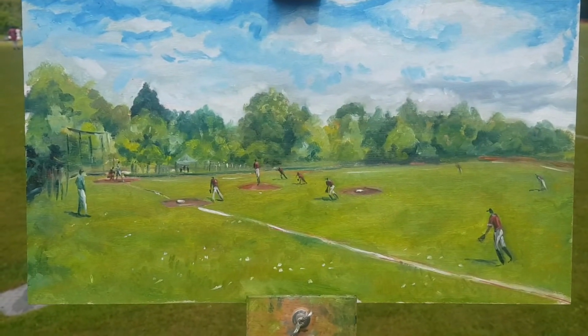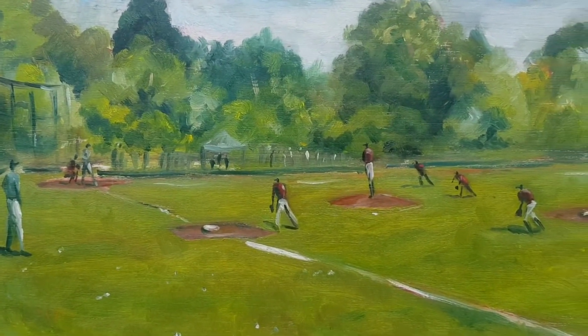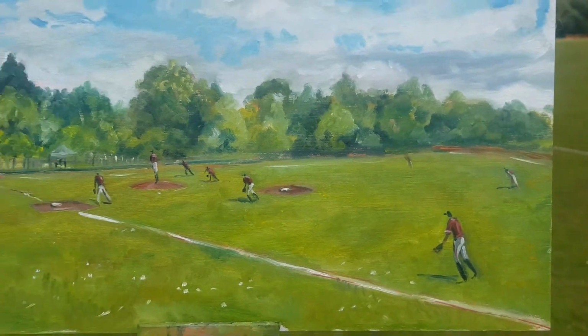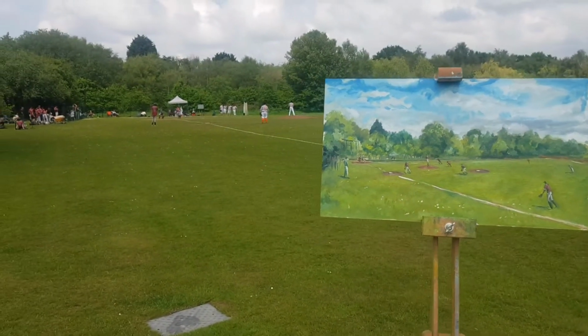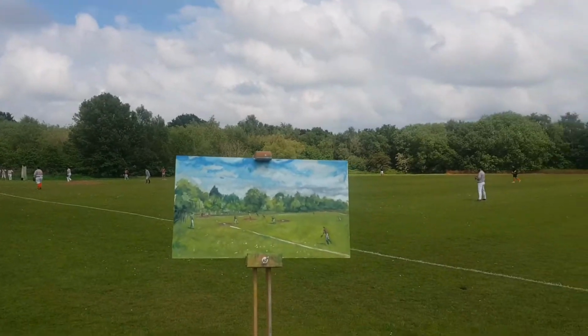Here's the final painting, which came out really beautifully today, considering the horrendous weather earlier on. It's brightened up really nicely, and I'm very happy with the painting. It's not quite finished, but it's just about there. We've got the nice little daisies and beautiful tree line, a bit of blue sky, great stuff.